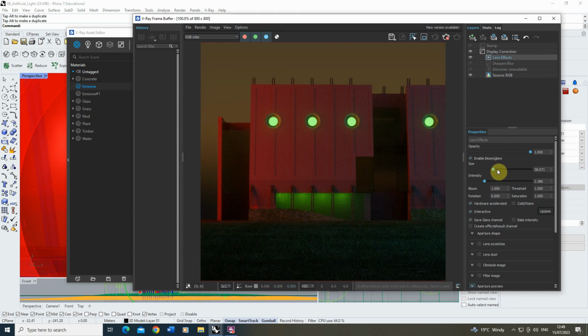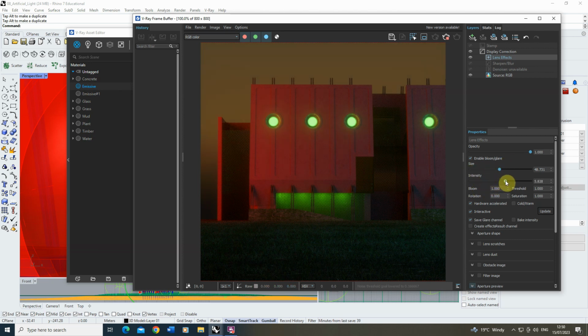These are controlled by the size parameter and the intensity parameter here, and you can see as I up the intensity, the level of that kind of glow or bloom is starting to increase, and we can increase or decrease the size of that effect as well, depending on how atmospheric you kind of want the scene to be. There are lots of different parameters we can play around with.